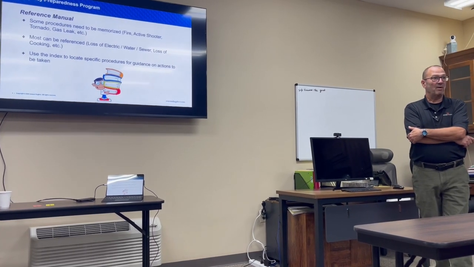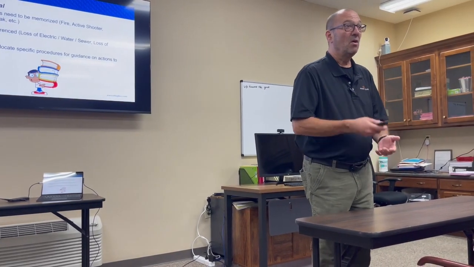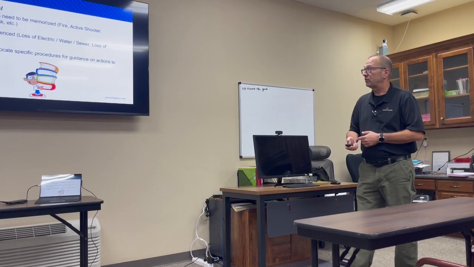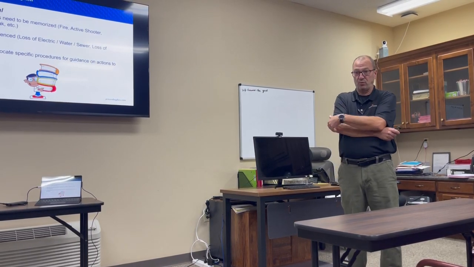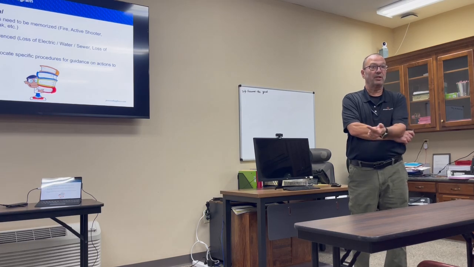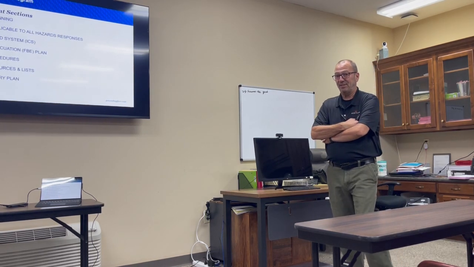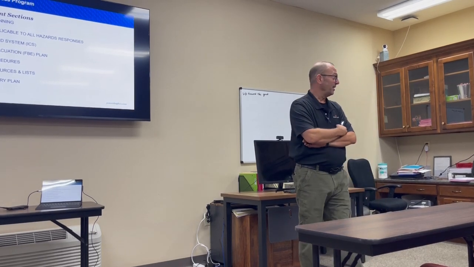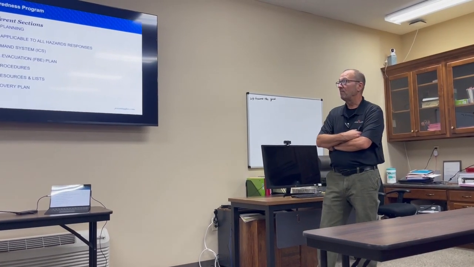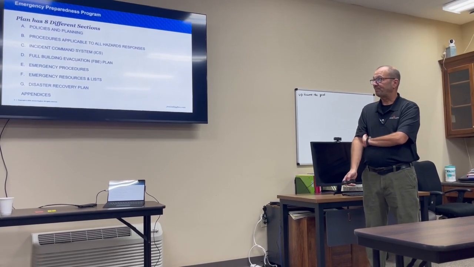If you have a fire, you can't be running to your EOP and pulling it out to ask what do I do. Same for an active shooter or a gas leak. But you can reference it for loss of water or loss of electricity. It has 8 different sections, and it's a behemoth, but it is set up and organized pretty well. We're not going to go through each one, but we will talk about some of them.